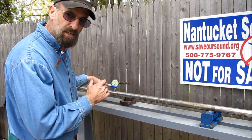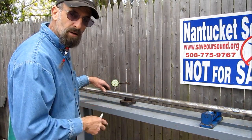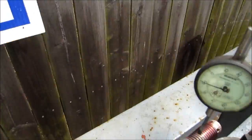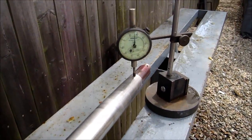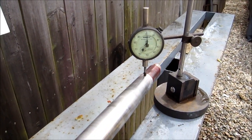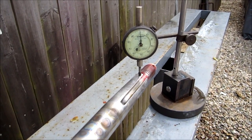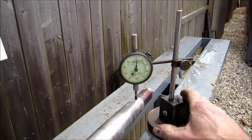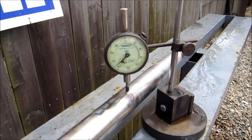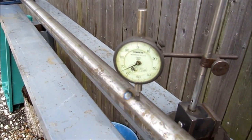I'm going to grab the camera and go end to end on this shaft to show you the runout. Right here I've got about one thousandth in the middle. Starting down at the minor diameter of the taper — we can only roll part way because of the key — we're under two thousandths there. Middle of the bearing: about one and a half thousandths. Another measurement: about one thousandth.